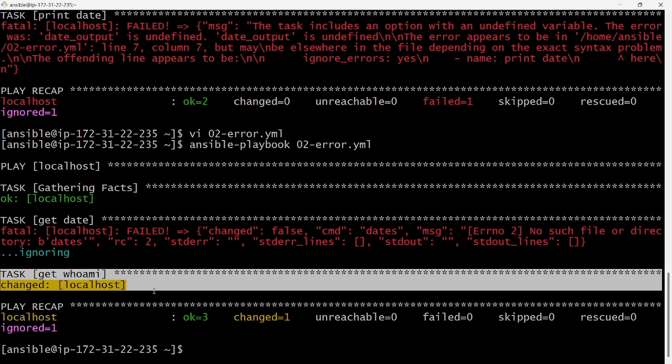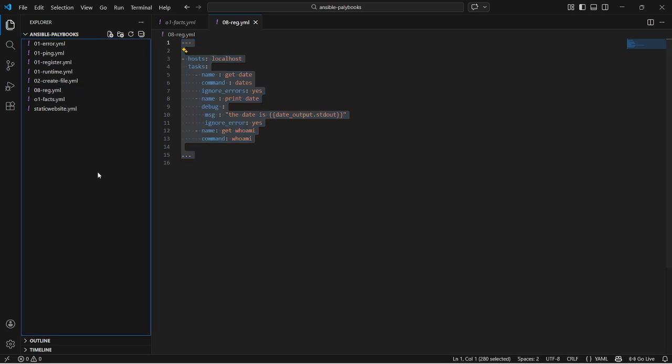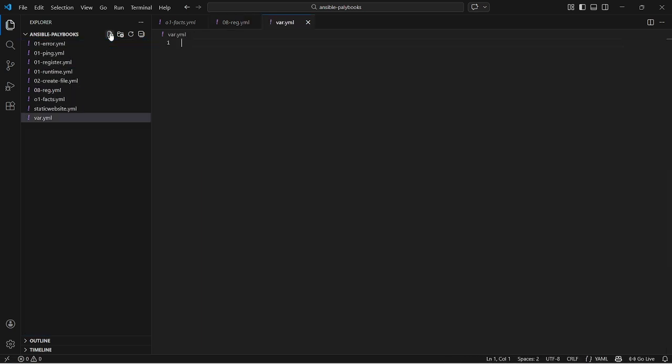Suppose I'm having one ID. Suppose I'm going to say var.yml. Then in this var.yml, ID equal to 20. So this is my one variable.